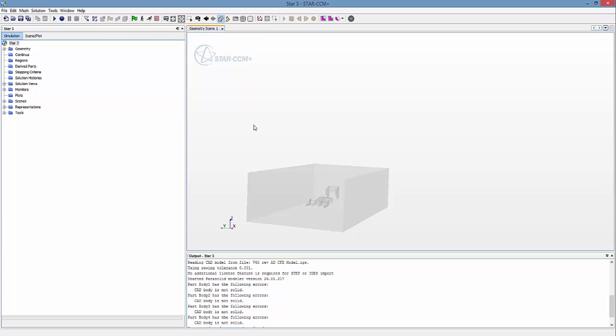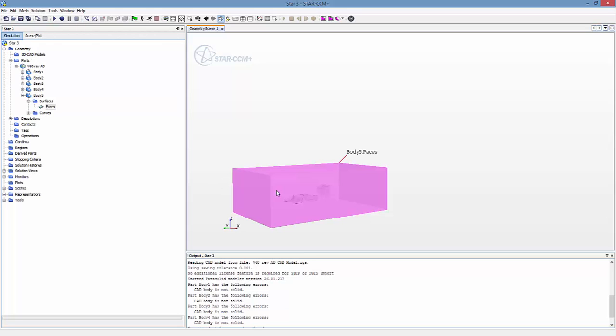So now that we've imported this, I'm going to explain why this model is contained within this box. When I created the Catia model, what I did was I imported the model. We created the surfaces. And then as a final step, I just created an extruded box over this model. And you can do it a couple different ways. You can either extract the surfaces and treat them as surfaces within Catia, or you can just leave the box alone as an extruded form, and we can deal with it in Star CCM. Either way is fine. But the ultimate goal here is to separate these different faces on the box.